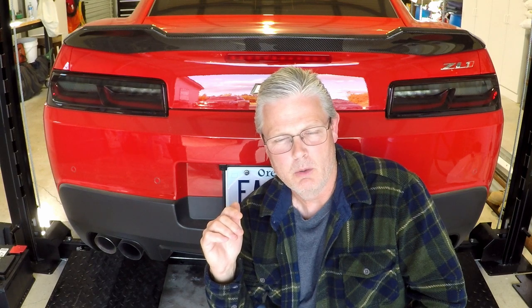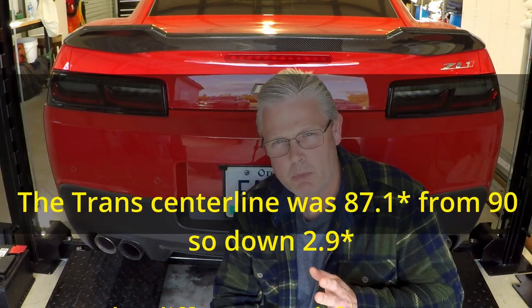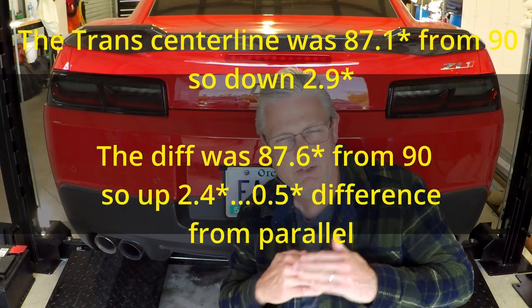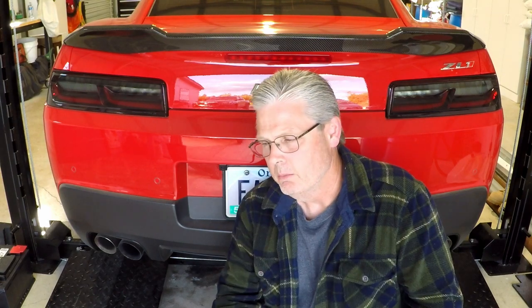is 0.25 to 1 degree. That's how much they can be out of parallel from each other. Using an angle meter, the car was 0.5 of a degree, in spec, and the error on that digital meter was 0.3, so I'm under one. It's actually 0.8 if the error was on the high side. So even with the solid mount bushings, the center line on the pinion angle and the transmission output shaft is parallel and in spec. So if you guys are worried about that, don't. It should be fine. That's one of the things I wanted to mention to you guys.